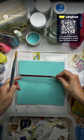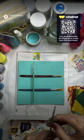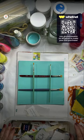So right now I'm going to use the rule of thirds. You're going to break your surface into thirds this way, and then one third this way and one third this way. Visually, in your mind's eye, you're going to break this into thirds like that. And then you want your points of interest to be at the intersections of those thirds.